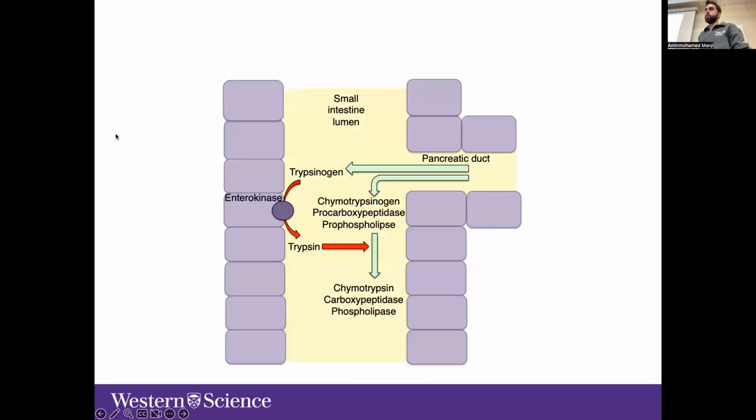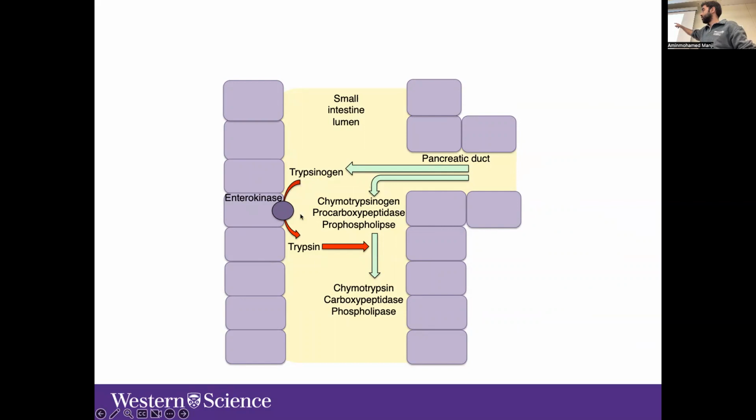Now, let's talk about that enteropeptidase, that last brush border enzyme. In the stomach, what activated pepsinogen? It was the stomach acid. Now, in the small intestine, you do not have stomach acid, so you have to have something else that's going to activate your inactive zymogens. That enteropeptidase, also called enterokinase, which is another brush border enzyme, is going to cut trypsinogen specifically into the active form trypsin. What does trypsin do? It's a protein digesting enzyme. It's going to start to digest proteins.